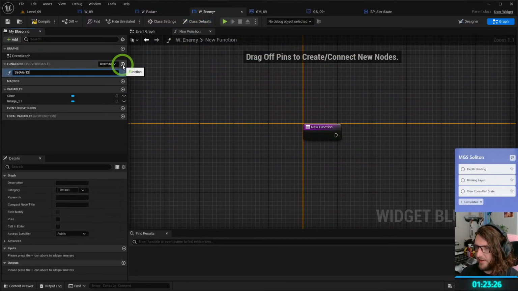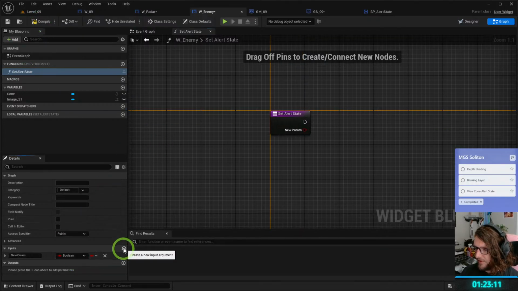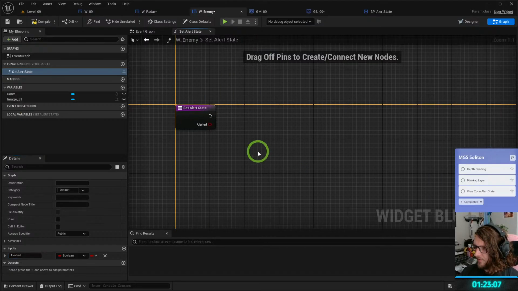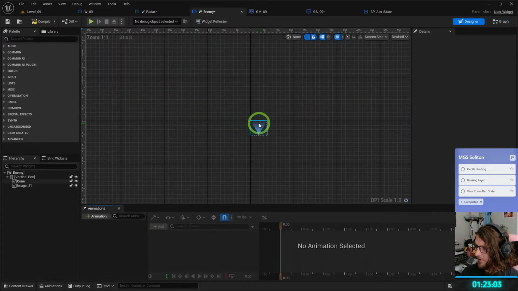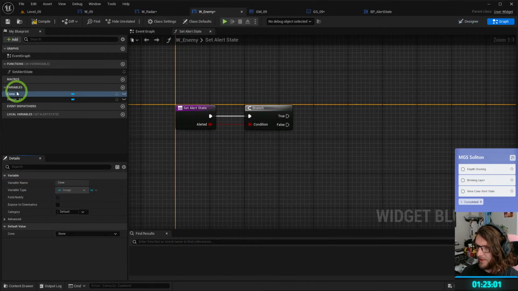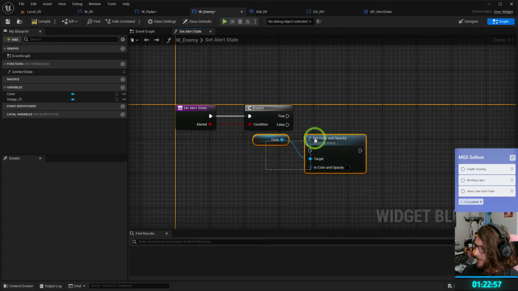So set alert state. In fact, the problem with this is that the particular enemy would have a red cone to display which one it was, so we're not actually going to do that to every one of them. But let's just do inputs, alerted, and then based on that we'll change the color of the cone, because that was one of the things that we wanted to do. So we'll set color and opacity.